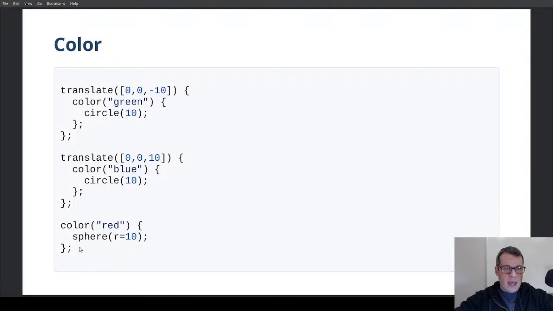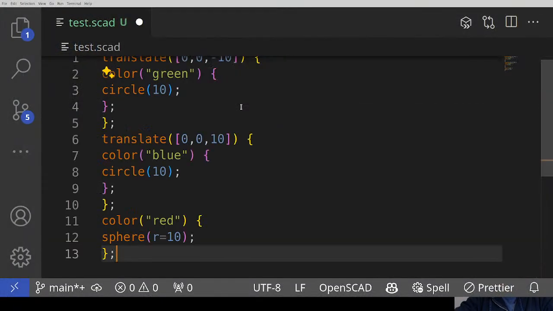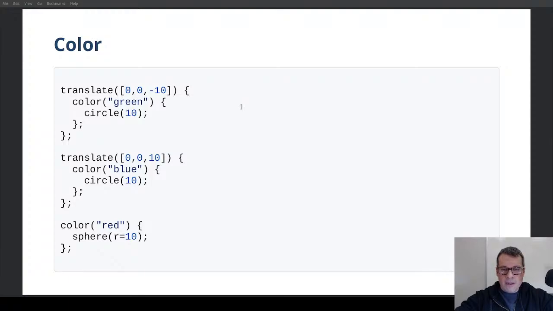We're going to start doing color. I'm going to paste this into my editor. And you're going to start seeing that the syntax is pretty consistent, right? Let me zoom out a little bit. So we already learned how to do circles. We already learned how to do spheres. But now we've got this new thing called color. And this is going to be the first time. Oh, no, actually it's not. I retract that previous comment I was about to start. It just seems that my formatter formats it a little bit differently than what I would have expected.